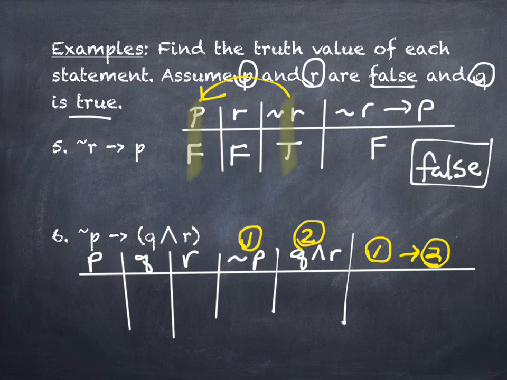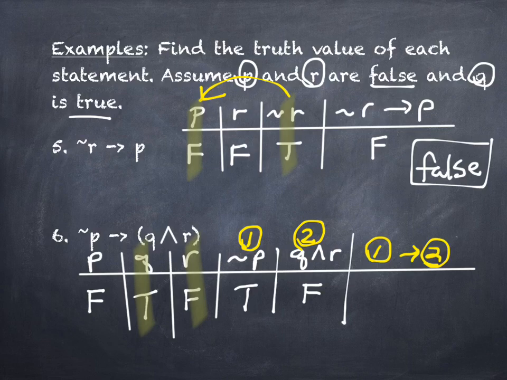Okay, so what do I know about P? What is it? It's false. What's Q? True. What's R? False. What's tilde P? True. All right, easy enough? Those are all pieces we've done before. And so is the next one, Q and R. So Q and R takes column Q, column R, which is a T and an F, joins it with an AND statement. So is it true or is it false? False. AND statements have to both be true to be true, and this one's not.